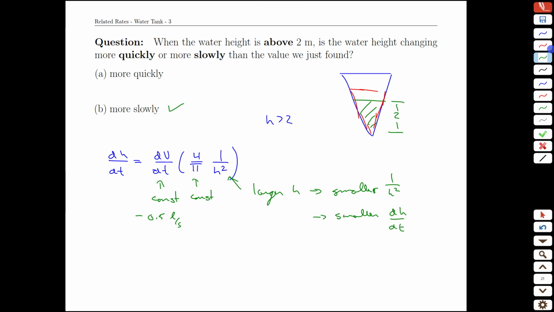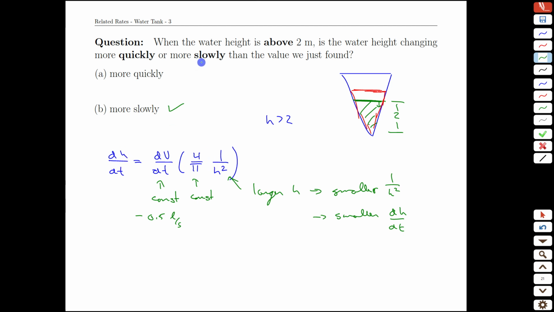And again, we can also make that conceptual argument. If we're losing 0.5 of a liter, it's not going to take much out of the top part here because there's more area, versus when we're down at 2 meters, we have a smaller area. So 0.5 of a liter is still not going to take us down far, but it'll take us down further than when we have a bigger area. And in fact, the less water there is, the lower this water level becomes, the faster the water level is going to drop. So we can see that in this mathematical statement as well. The smaller h gets, the bigger this overall thing gets, and the bigger dh dt will get.